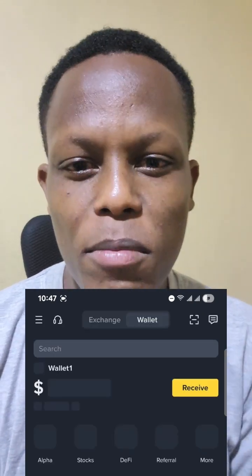Why is he not using Binance exchange? An exchange only shows the verified tokens that are listed on that particular exchange. But a wallet will display any token that has been deployed on-chain. So they know that any fake token will be displayed on Binance wallet and not on Binance exchange. But because you as a newbie or you as an existing user, you have so much trust on Binance and you know Binance can never scam me, that's why they are using the Binance Web3 wallet and not another wallet like Trust Wallet or MetaMask.